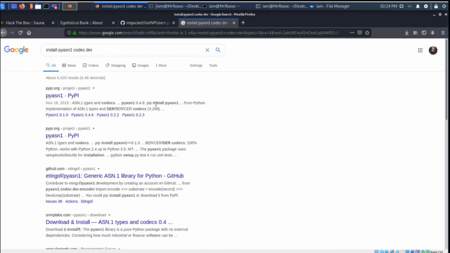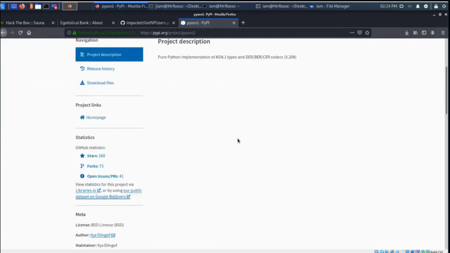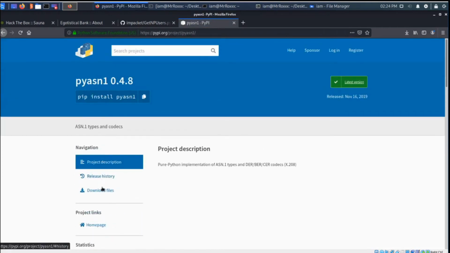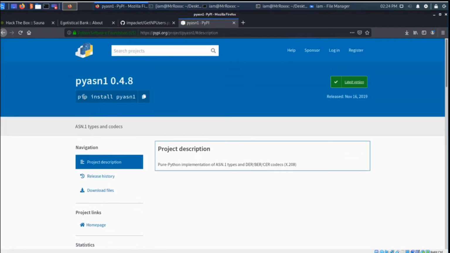Okay, and pip install. Let me go to this page real quick. Let's see, download. No, I don't want to download this. I guess we'll just do it this way.